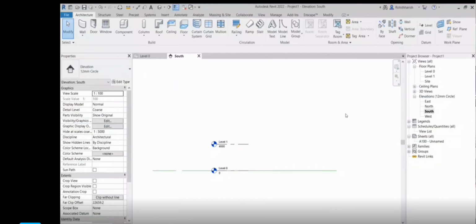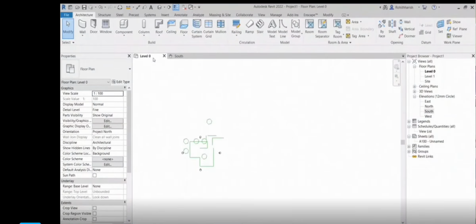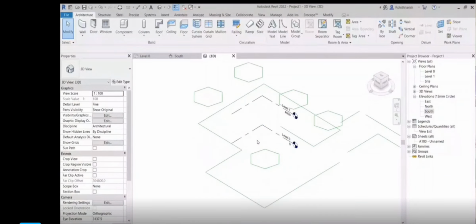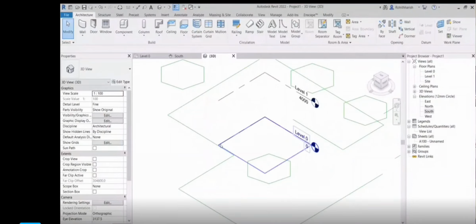Basically, for drawing, you can see it is automatically taking this level 0 as a plane. Can you see this rectangle being drawn, this highlighted blue colored rectangle? Yes, sir. So by default, it is taking this as the plane, as a surface. We have this plane for reference. Similarly, if I go to level 1, we have this level 1 surface and level 1 plane for reference. That is why I can just go and draw from level 0 to level 1 like this.